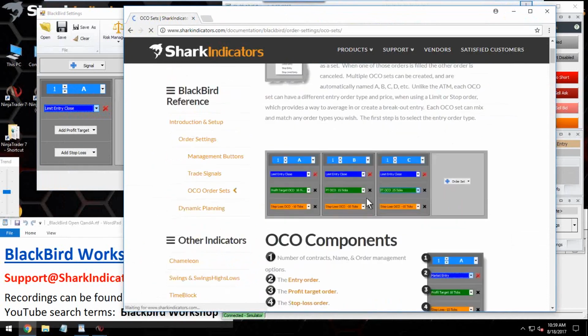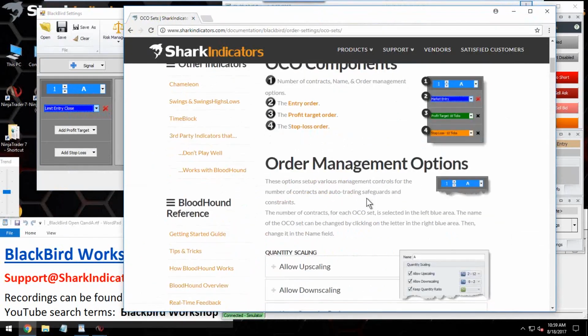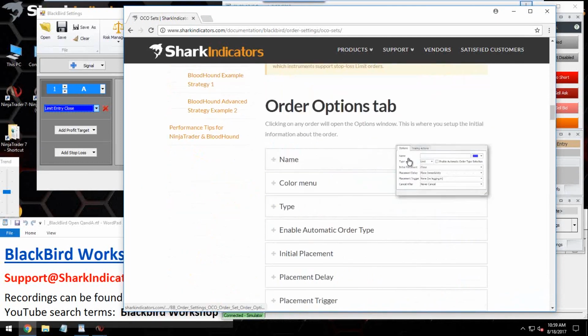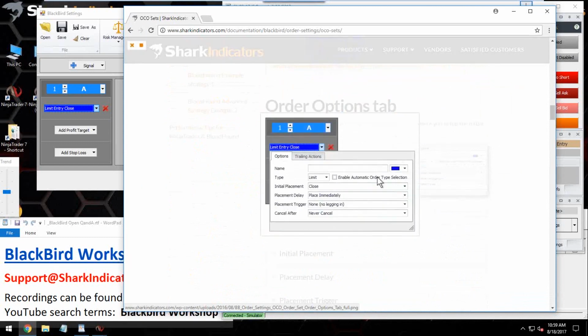If we scroll down, there's the order options tab, with a little screenshot of it.